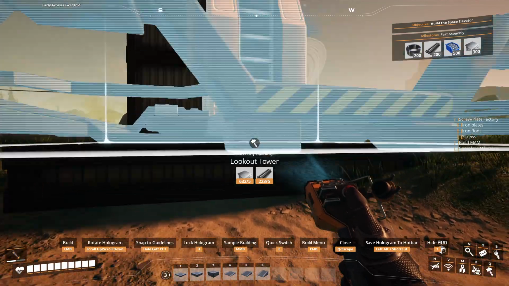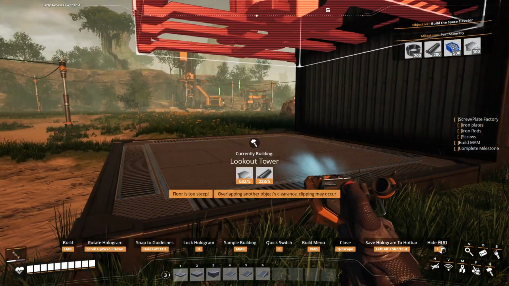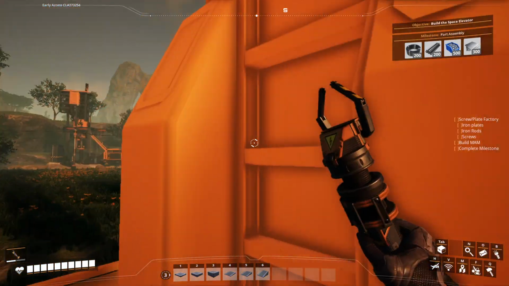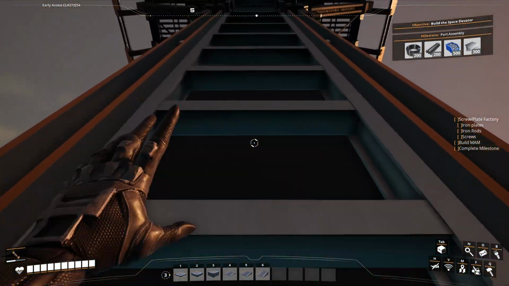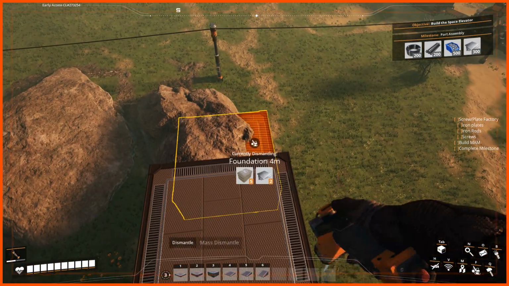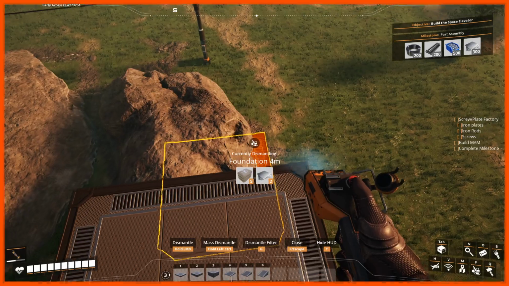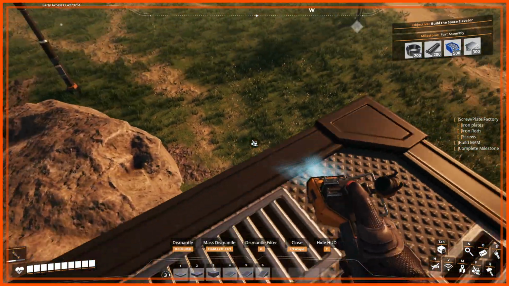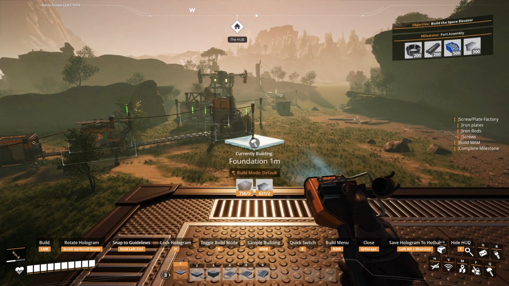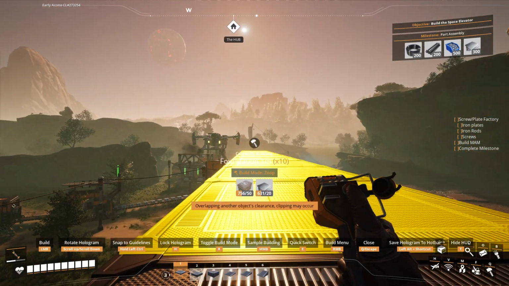Get up. We might be able to just ramp in the future, but I'm trying to conserve concrete. Okay, so then we're gonna slide this all the way across. No, we're not. Okay, there we go. I want to go across.